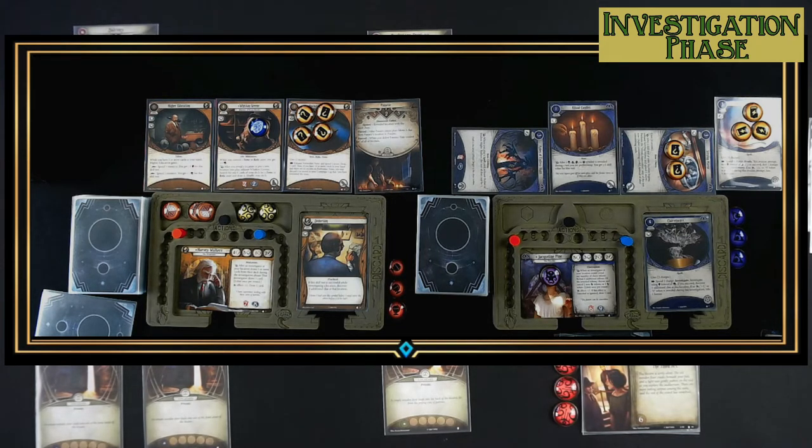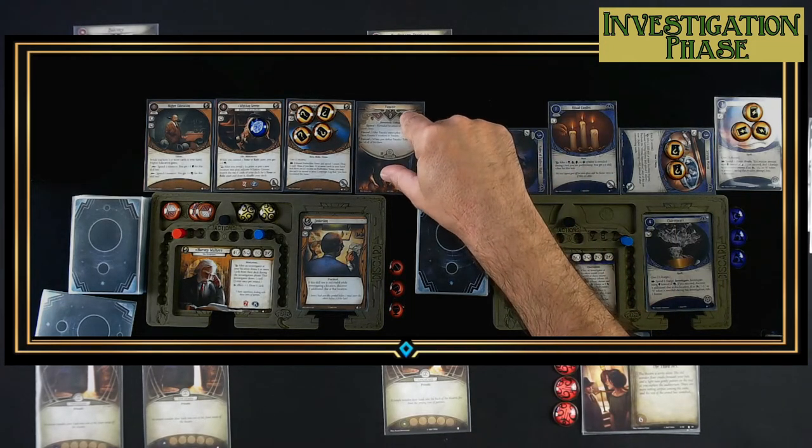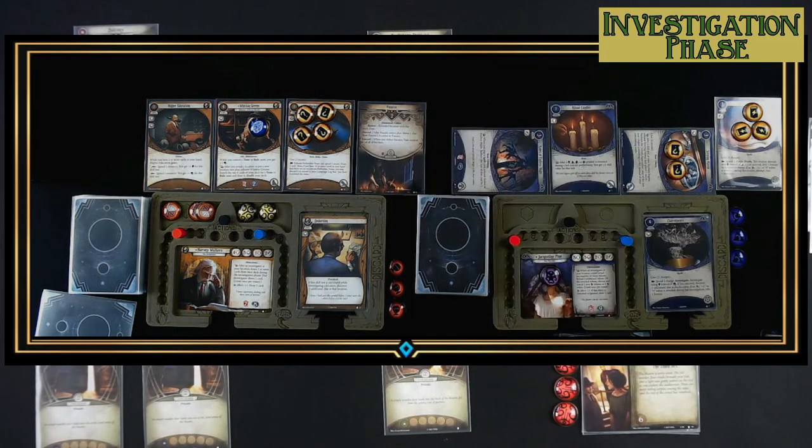We couldn't reveal it, well, we put it into where Harvey was because we couldn't fulfill the spawn thing, which was revealed location with the most clues. We couldn't move one clue from the fanatic's location to the fanatic because there were no clues on it. But I'm assuming that does come into play, so I'm going to play it as though it does. So he's going to deal with that now. He's got three actions. Let's just get his cards all sorted out.